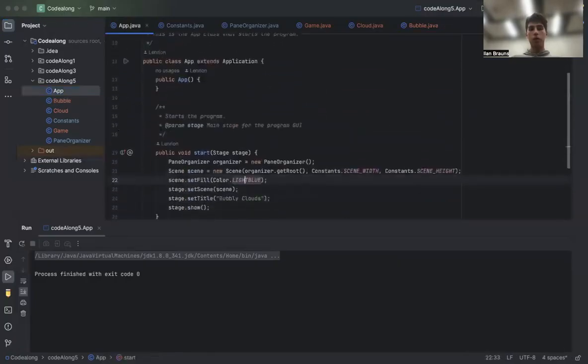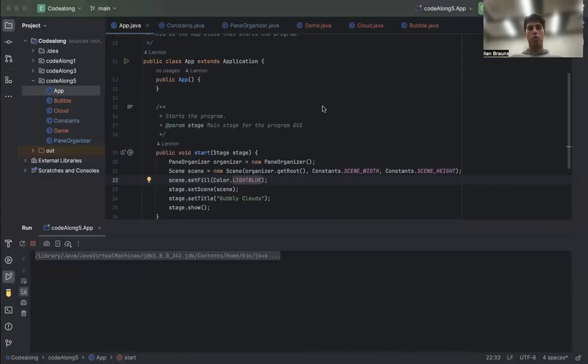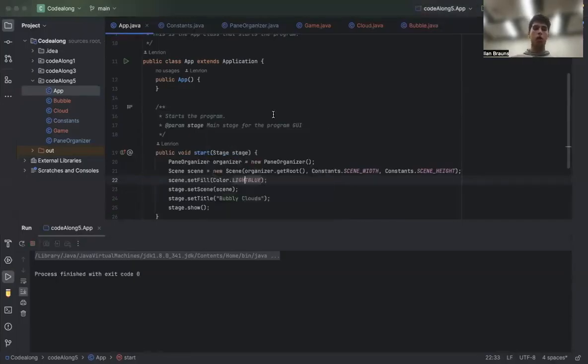you can run your code and see what comes up. I don't think it'll show up on the screen. But nice. What I see is, hopefully you see this too. You see a cloud, and when you go to move it, it doesn't work. What do we think is wrong?